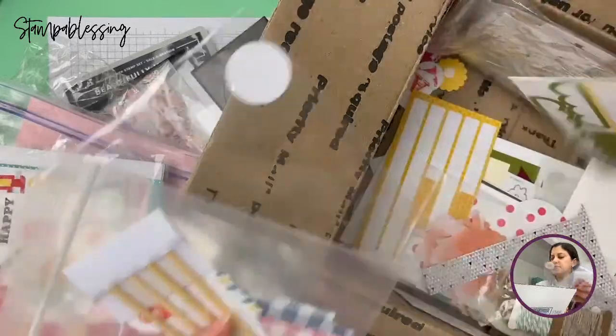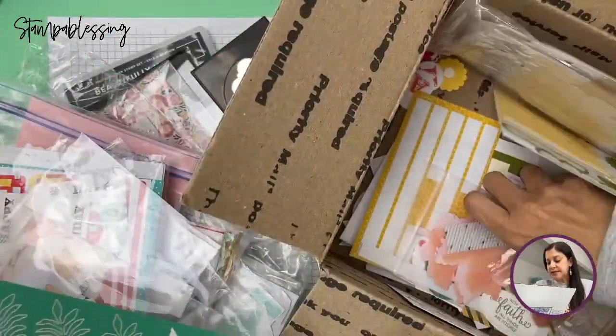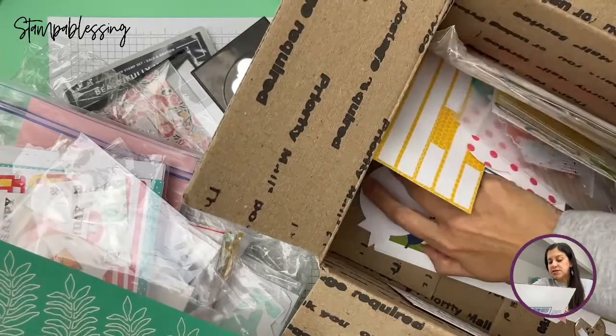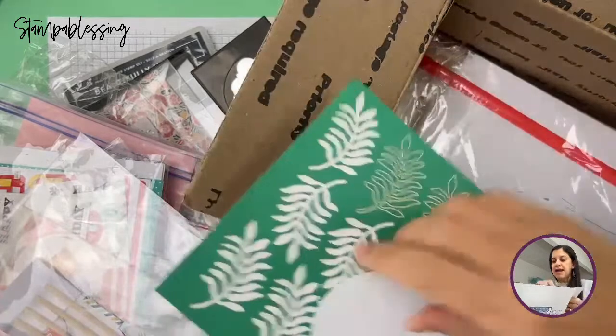Ooh, this would be nice for some Christmas cards. Look at those. I made like five boxes. I sent them away to different people. And this one has been just looking at me, and I don't know what to do with it. So I thought, let me try something. Look how cool that is. I have a lot in here.